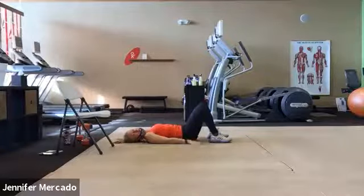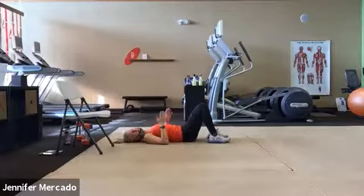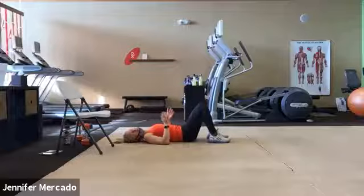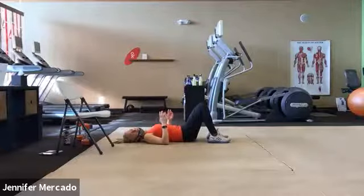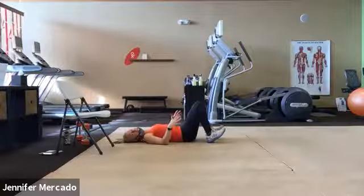Now, fair warning. The next work that we're going to do is a little bit tricky. Okay, so we're going to add some footwork. We're going to get all the way up to the top of our bridge. And I usually cue you're in your heels on your bridge, right? And you can strongly feel your hamstrings. All right, now we're not only going to be in our heels, I want you to pull your toes toward your shins. Stable pelvis.